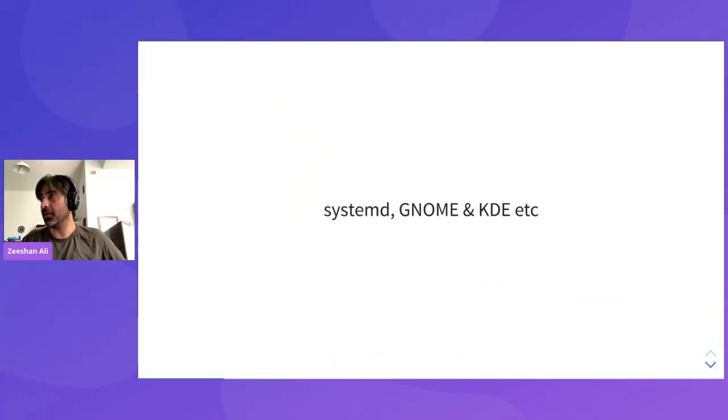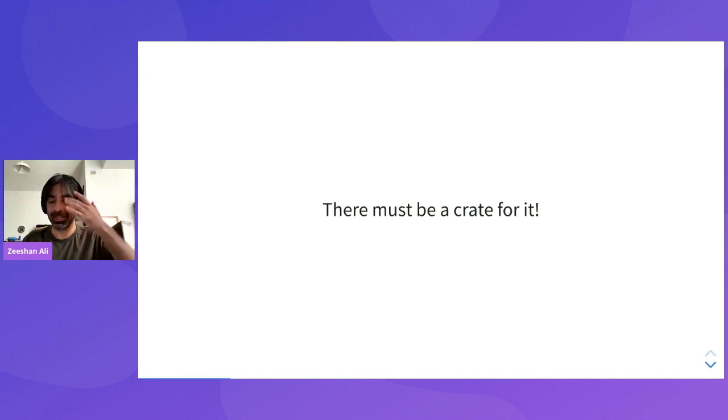So as I said, it's used by many projects, especially on Linux. Systemd uses it heavily, GNOME and KDE use it. And there was also an attempt to put it in the kernel itself. So it's that important, at least for Linux. So I needed to use dbus because my service is a dbus service. I thought there must be a crate for it, right? So I searched, and of course there's a crate called dbus-rs.